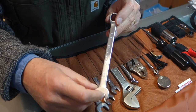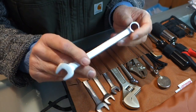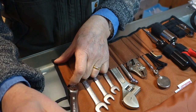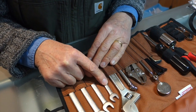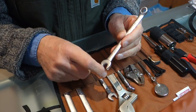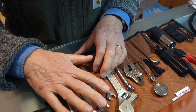We've got an open-ended and a ring spanner here. This is size 9/16, which is pretty good all-purpose tool for aircraft. And then there's 1/2 inch, 7/16 and 3/8. Those three there. They've all got an open end and a ring on that end, which is very nice. They fit very snugly in there.